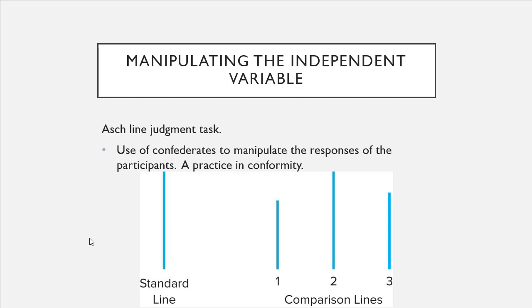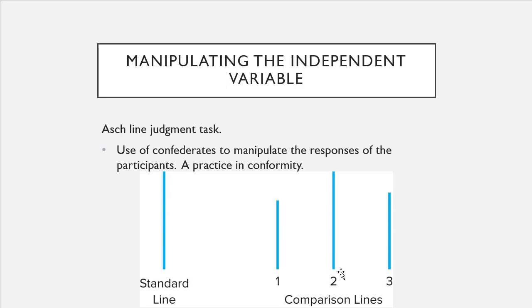In this experiment, we have a standard size line. So everybody would look at this line, and then one at a time, everybody would say which of these other three lines this first standard line looked like. So they wanted to say which of the comparison lines is closest to the same length as the standard line. And the obvious choice is 2.